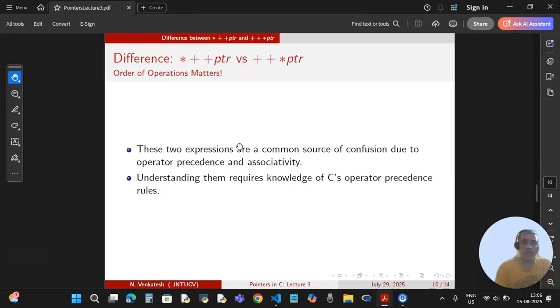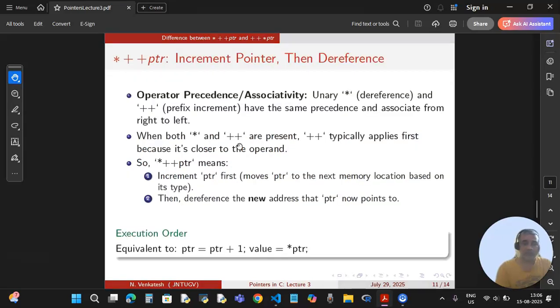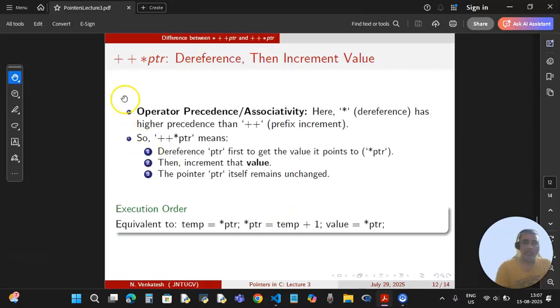So when we do star plus plus ptr, ptr will be incremented first and then you get the value after incrementing. And similarly, if you use plus plus star ptr, first it gets the value and that value will be incremented by 1. Okay.